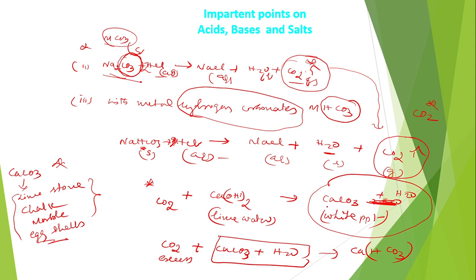See how you are getting calcium carbonate and calcium bicarbonate. Calcium carbonate we are getting because of combination of calcium hydroxide plus carbon dioxide. If you pass excess carbon dioxide to calcium carbonate plus water, you will get a bicarbonate of calcium. So this is also very important, they may ask in examination.